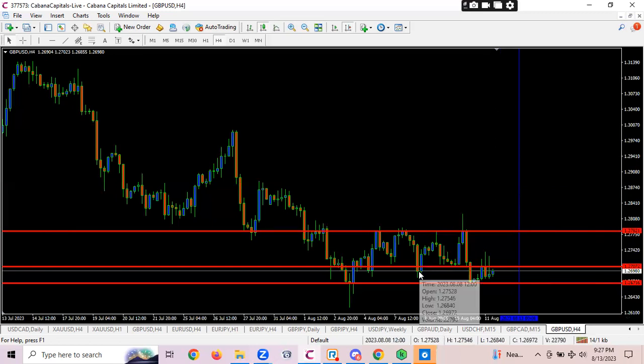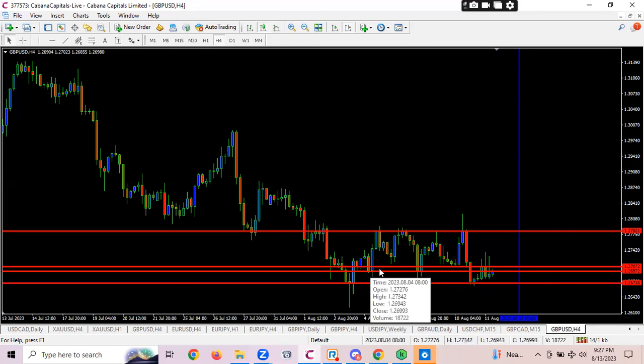If you go back here, you will see we had a support which has become a resistance. You can see this is a support, this is also a support. This resistance is the reason for the rejection at this level. So if this resistance is broken, one could risk buying GU. Wait for a bullish candle to close above this resistance before you consider buying.